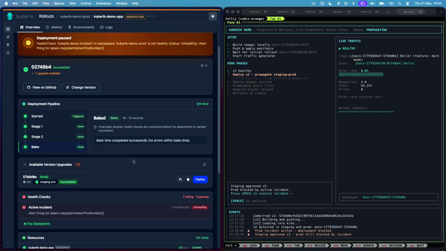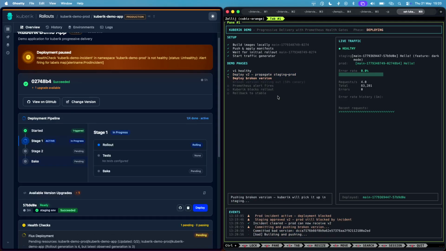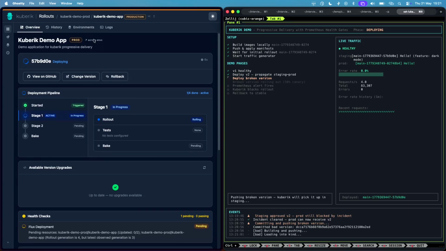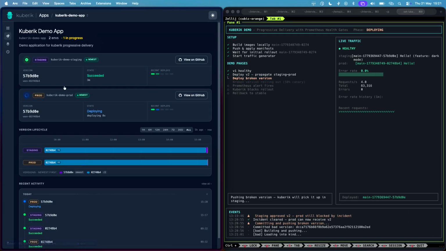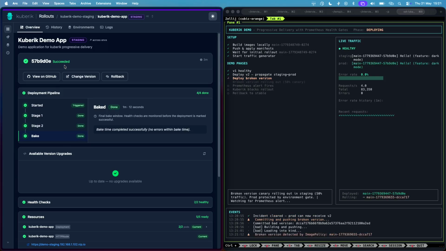All right. So now it says it's ready, but it's still not deploying because deployment is paused. So we're going to clear the incident, and then it's going to continue on its own. Now for the second step, we're going to push a broken image, and we're going to see the requests start to error out.